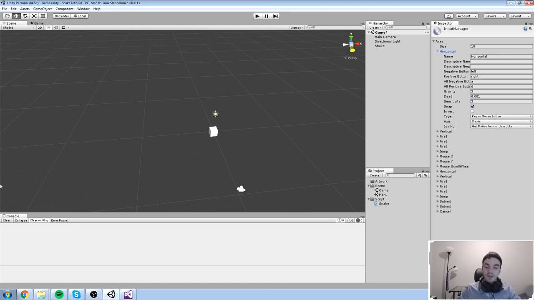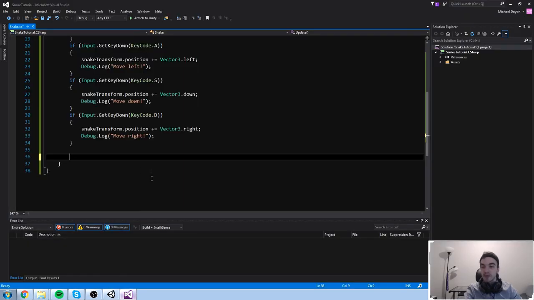And here is how you actually handle them in Unity. You do Input.GetAxis, and you have to give it a string. The string that you put inside of here is actually the name of the axis. So if we were to say "Horizontal", we have to type it exactly the same way, else it's not going to work. This is actually returning you a float. Now let's just do a Debug.Log of that float.